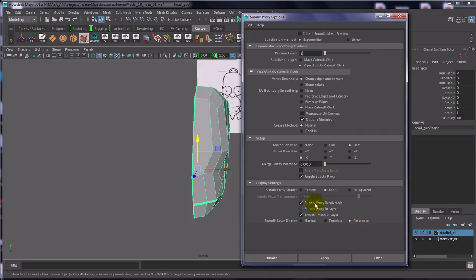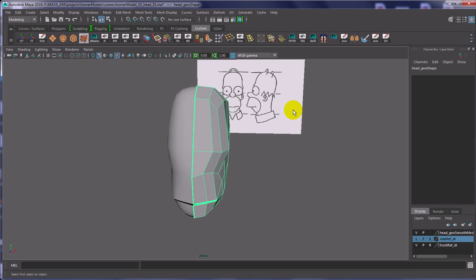And I don't really want the layer reference because we have to do a couple of things to the proxy half before we reference that layer. So I'm going to tell it to make the layer normal, which means I can just select the object. And that's it, smooth away. So there's my proxy half.